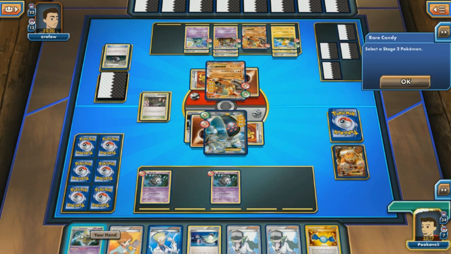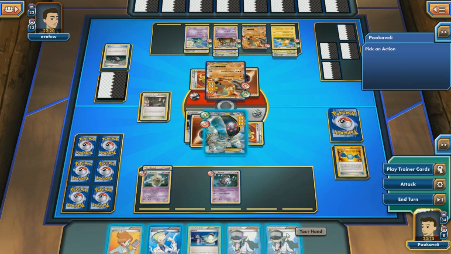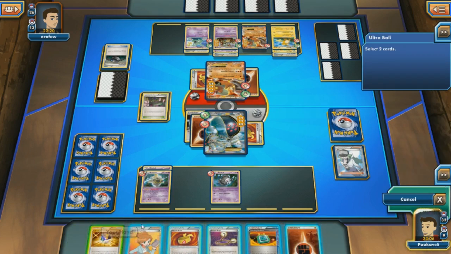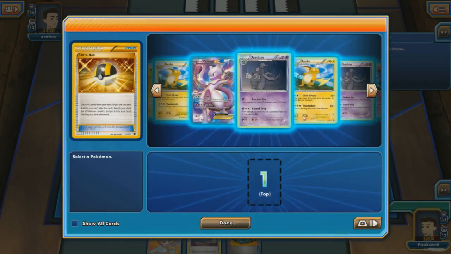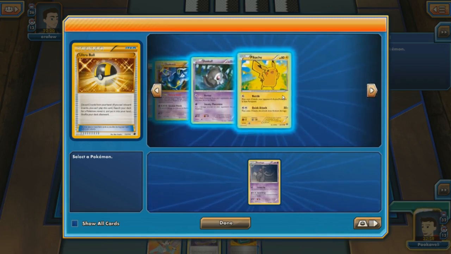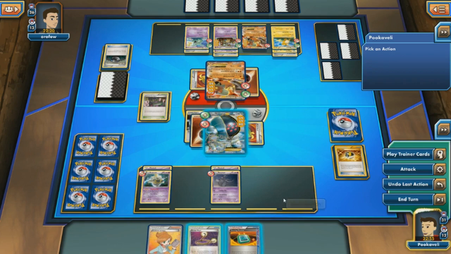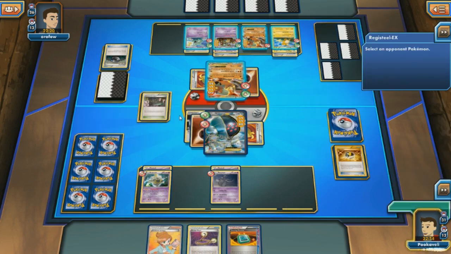Alright, so I'm going to go ahead. I mean, it feels like a waste Rare Candying into that Dusknoir, but I'm going to go ahead and just do it to get that into play. I got a kind of a strange hand here. I think I'm going to Ultra Ball, discarding Muscle Band and a Fighting Energy. There's so many useful cards there I don't want to get rid of. But I really want to get Dusclops out so I can get Dusknoir into play next turn.